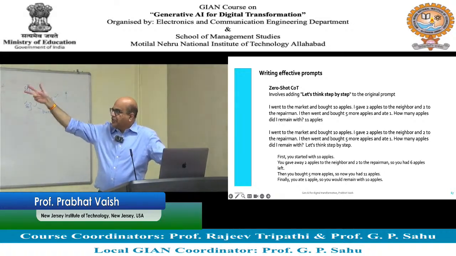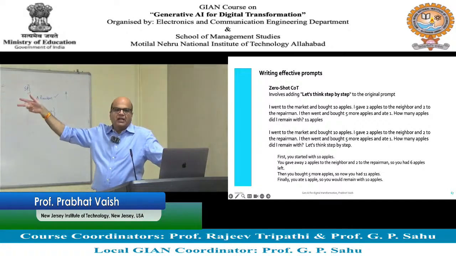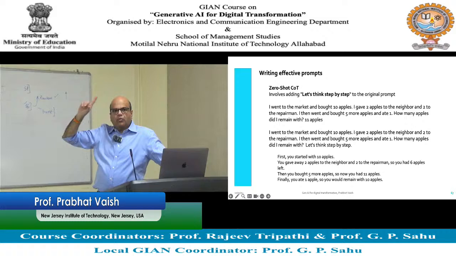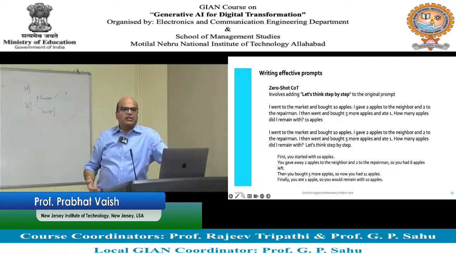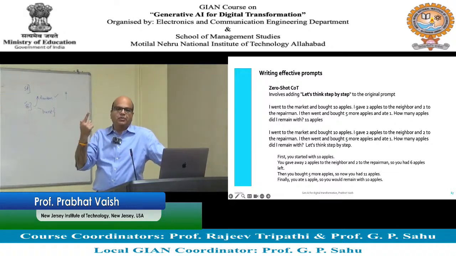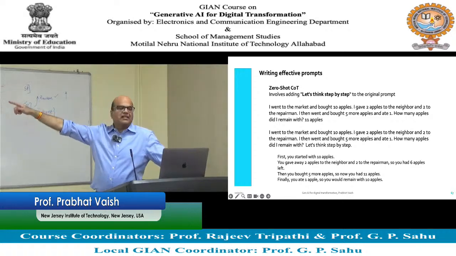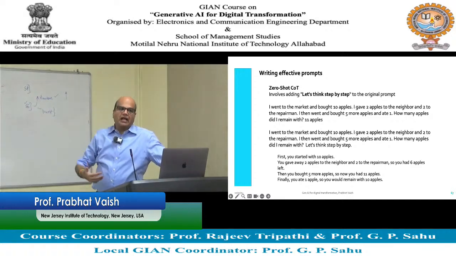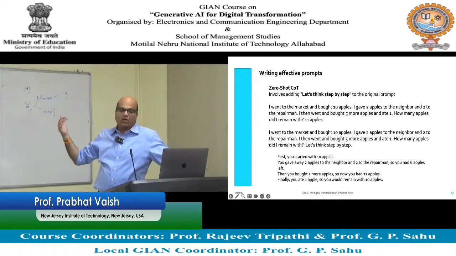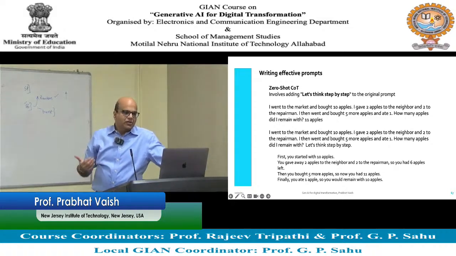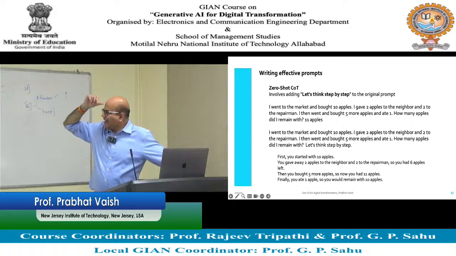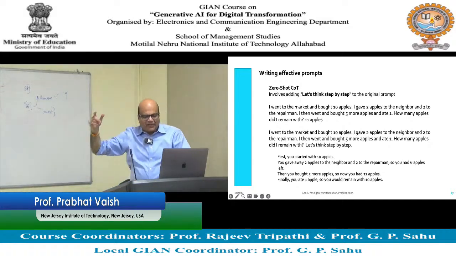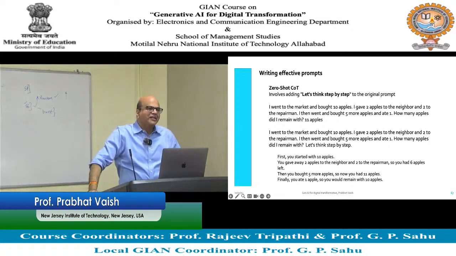We tried to introduce the chain of thought prompting. Chain of thought prompting, the first experiment was with one-shot supervised learning, and then the researchers discovered that you need not even have even one supervised learning example. Just add let's think step by step, and the model is able to reason with the question or the prompt and give you the right answer. So if I remember correctly, the title of the paper was that chain of thought prompting with zero shot learner is possible. So that's what they had shown.